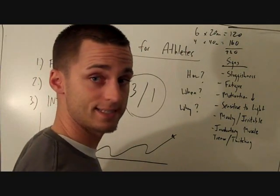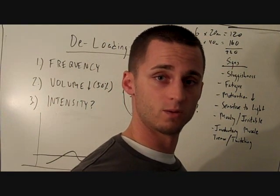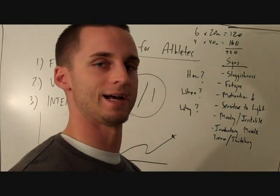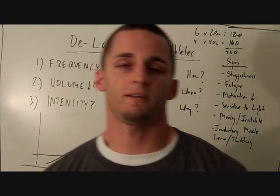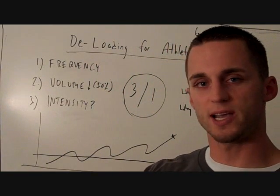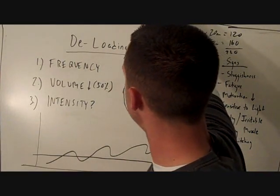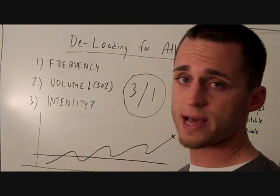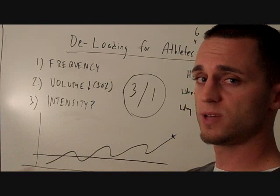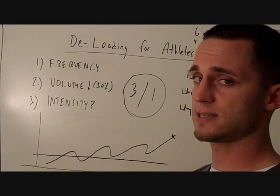So if you know that you're testing on Monday of week 13, in week 12 you want to start your deload on Monday. Seven to ten days out is usually the general prescription that I like to use for deloading athletes for peaking on a certain day. It's kind of tricky in a way to do, but if you do it properly, you will peak on the right days. So for example, let's say Monday you want to test your squat and your 40. Seven days out, that's when you start your deload.